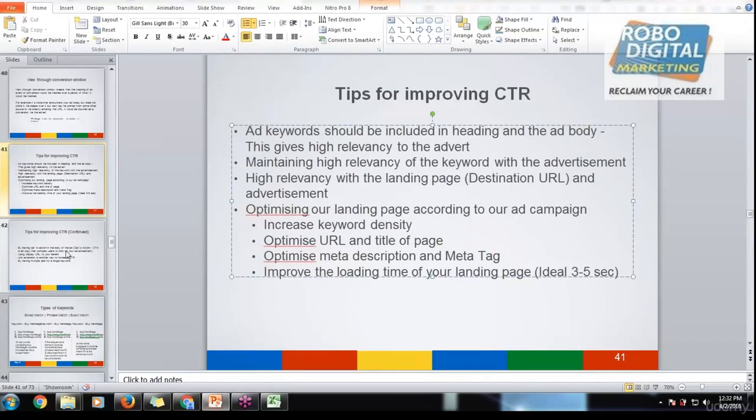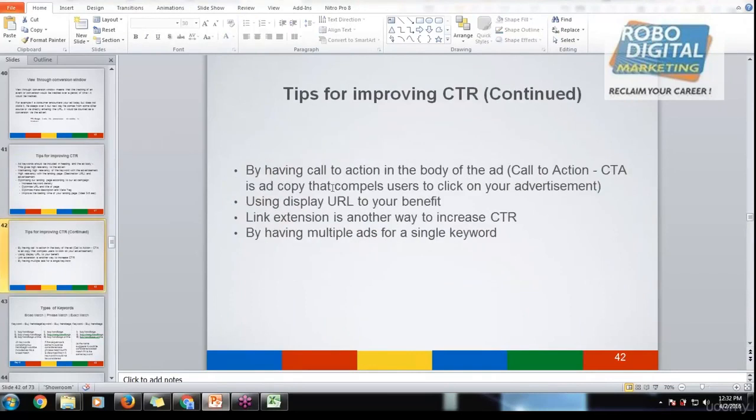After that, whenever you are writing an ad, in the body of the ad, you write a call to action. What exactly it means here is you cannot give the link in the body because it's non-clickable text. You can write, like the way we have written, get a free internet radio access.